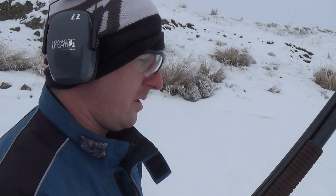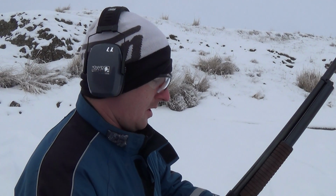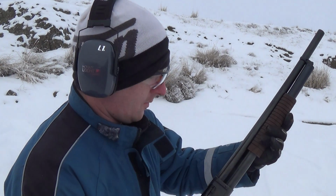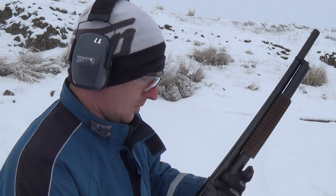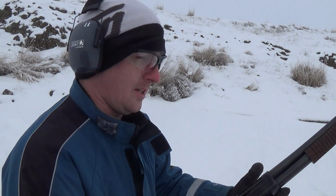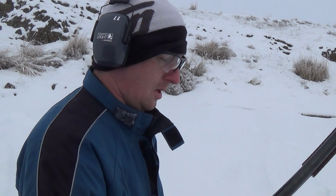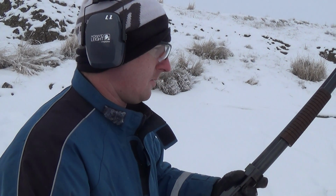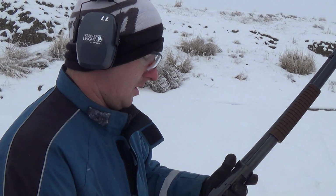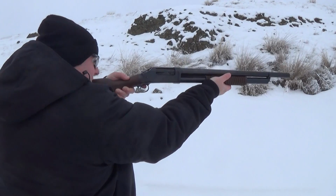But this one, it's a night and day difference shooting these shells, because even when I was done firing and it was forward, it just went smoothly back. Usually that's when it locks up, after that last round, and we're not having any of that problem with this one. Well, we were running those cheap aluminum based holes. So with the brass holes, it's a big difference. So if you're interested in buying one of these, you're going to use brass only.